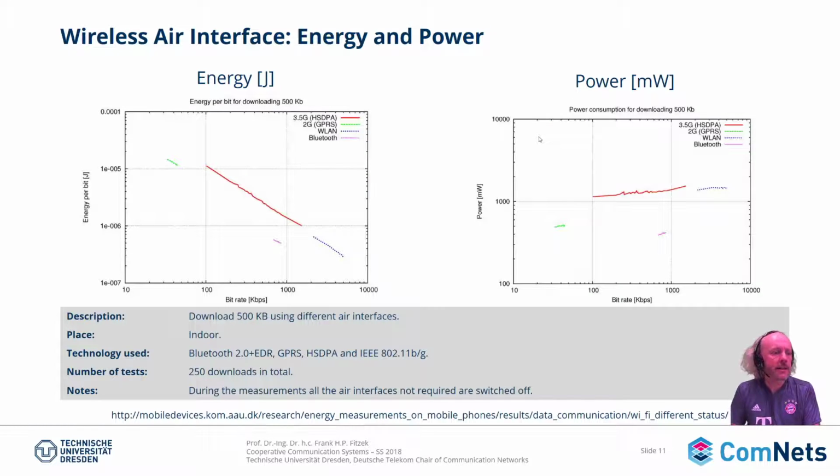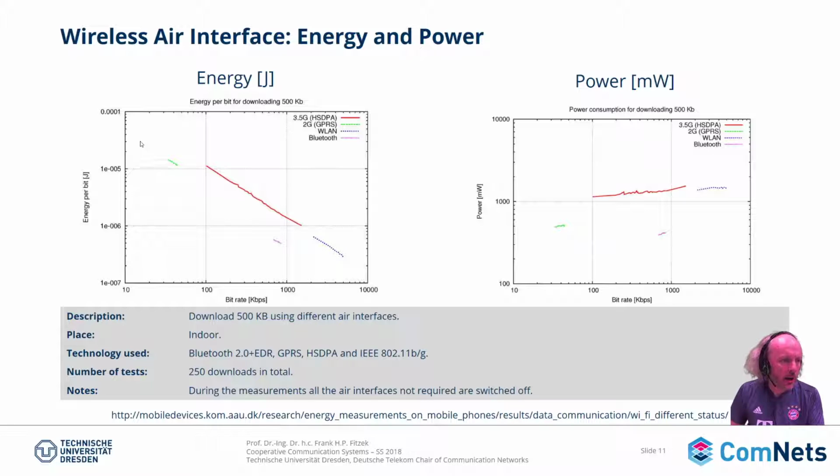Good. What we did is by we, that was a time in Aalborg University. You can still see here the link from the mobile device group that we had, and we looked into different wireless communication technologies, and we looked into the energy per bit over the bit rate you transport something.